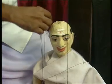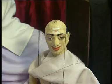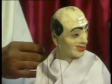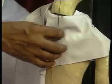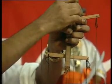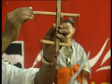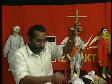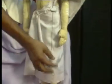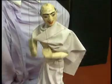The various parts of the body are attached to a vertical cross frame by strings. From the frame, a string each runs down to each ear of the puppet so as to control the movement of the head. From the lower end of a central bar, a string is hooked to the back of the puppet. A string is fixed at the top of the centre bar and in the arms of the puppet, and strings from either end of the upper bar are anchored on the thighs. By a slight tug and pull of these strings, the puppeteers produce the required movements in the puppets.